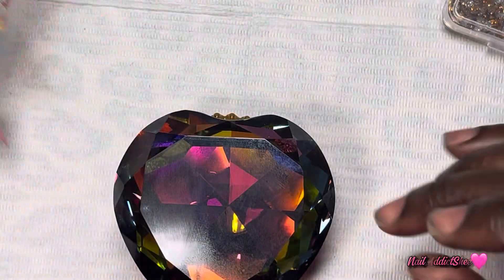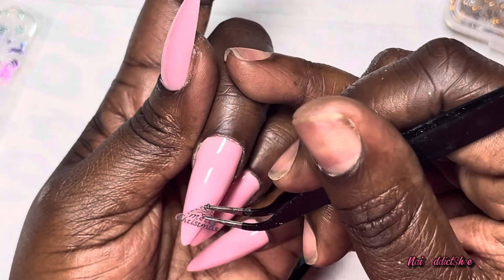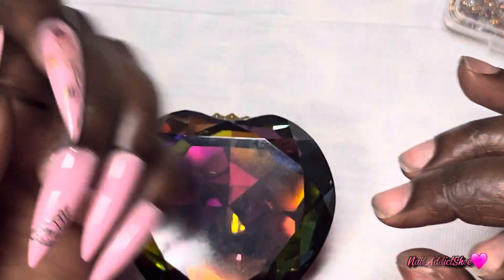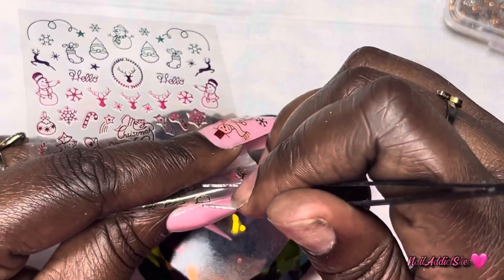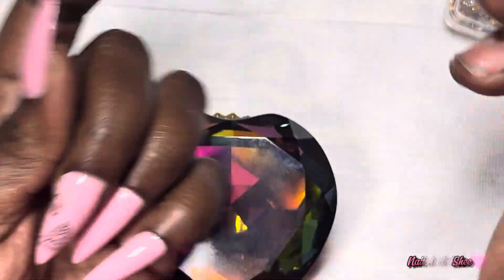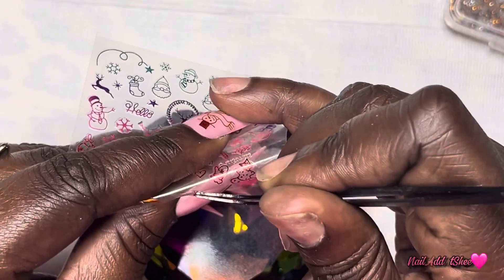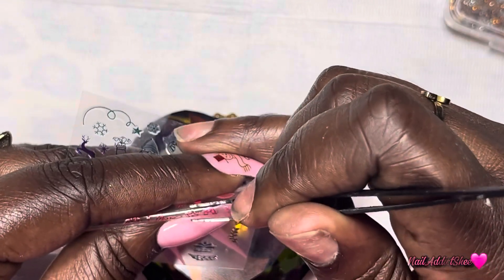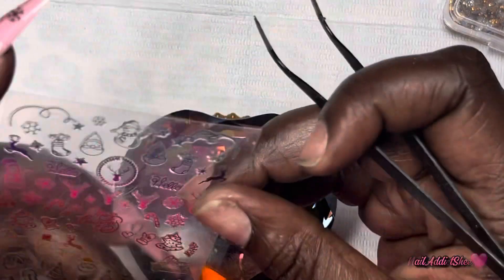It was really cute - I loved how it went from color to color going up each nail. I've been dying to use these - I waited a whole year because I couldn't figure out what I wanted to do with them and wanted to make sure I really liked the set. These were such cute stickers; all the colors were really really nice. This is my mashup Christmas set so it's a bunch of random stickers - all obviously Christmas themed with all kinds of different things from Santa to Merry Christmas to presents to reindeers to wreaths to stockings.